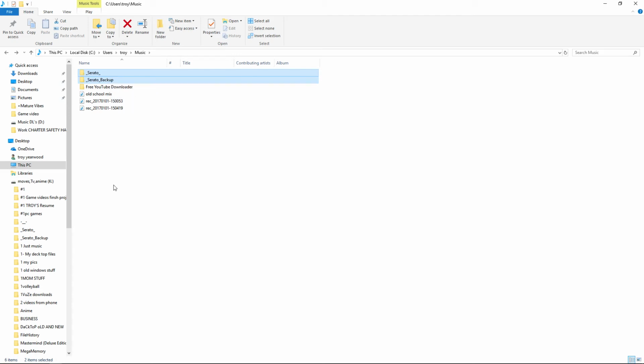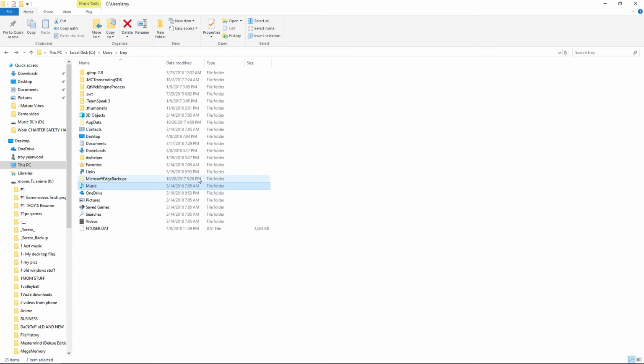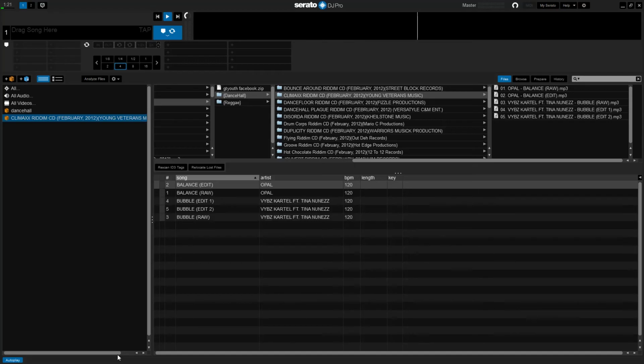You will still have all your files, all your backups sitting around somewhere, and all you have to do is take all those files, put them back together, put them on a new hard drive, and then you have to relocate or look for all your files in Serato, which is easy. And I mean, that's about it. So now let's go back to Serato. So now you know how to back up all your files in Serato.